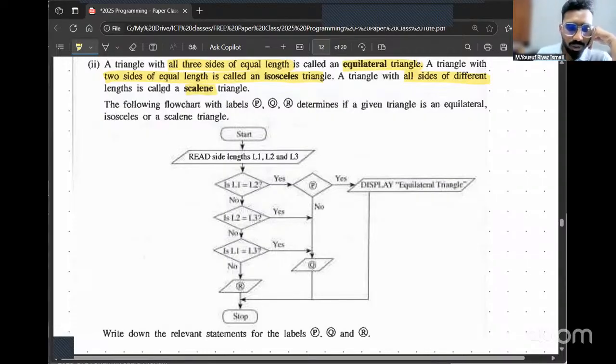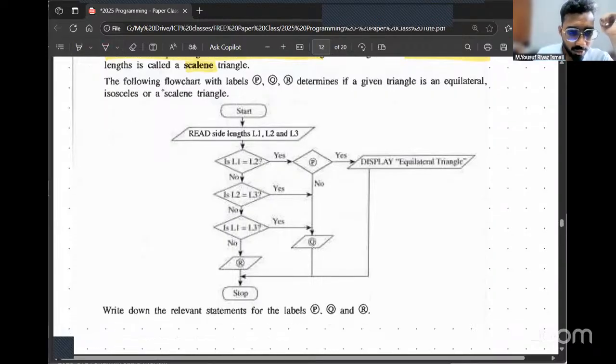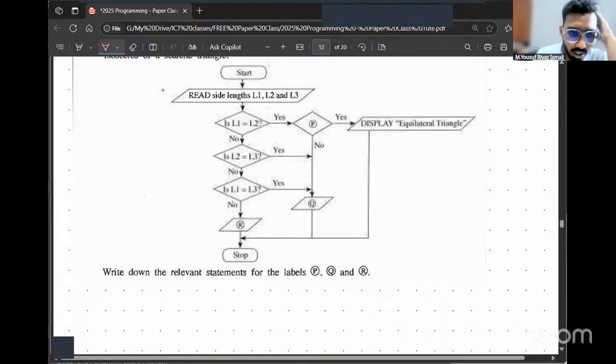The following flowchart labels PQR determines if a given triangle is an equilateral triangle, isosceles or scalene. Okay, let's figure it out. First instruction, you're saying read side length L1, L2, L3, which means the three sides of a triangle, you're taking them as L1, L2, and L3.